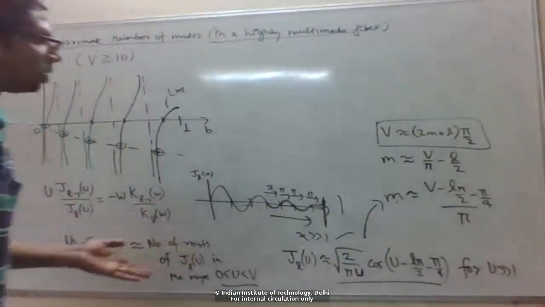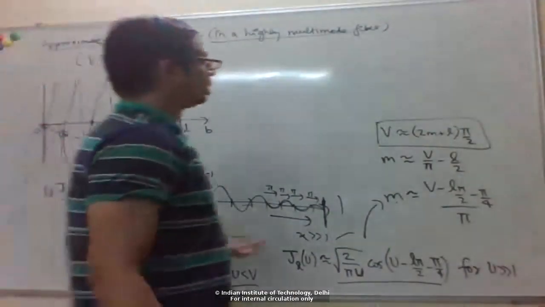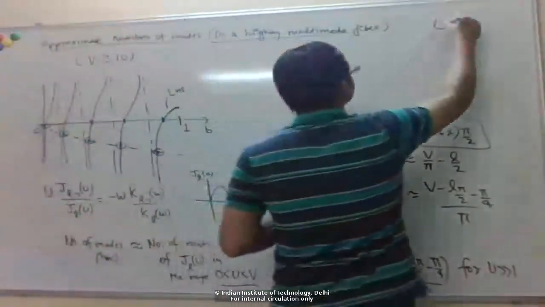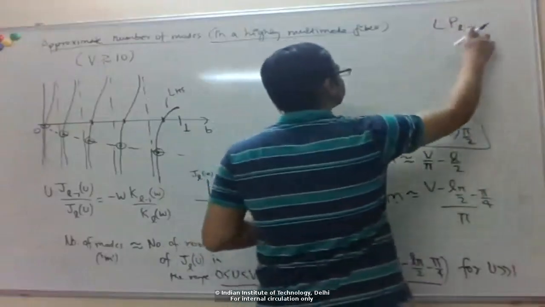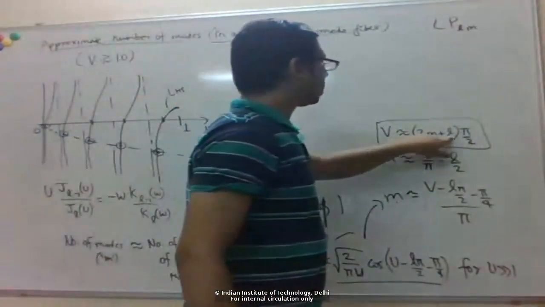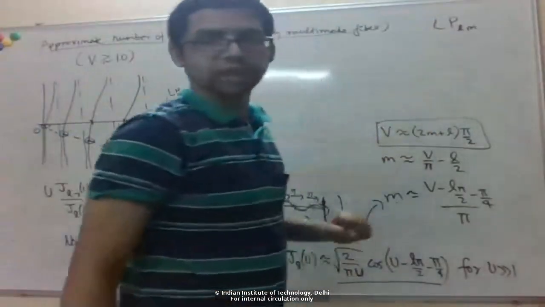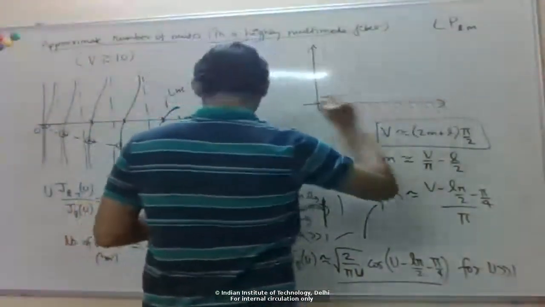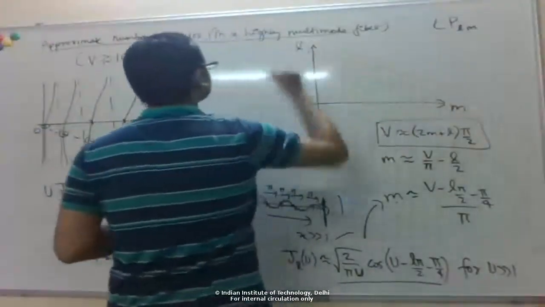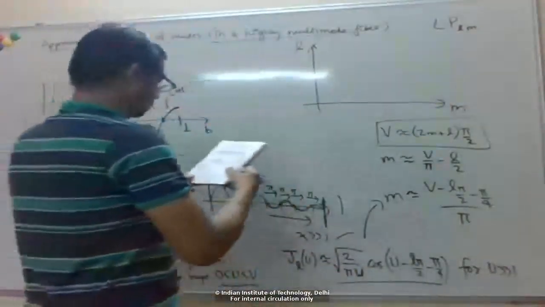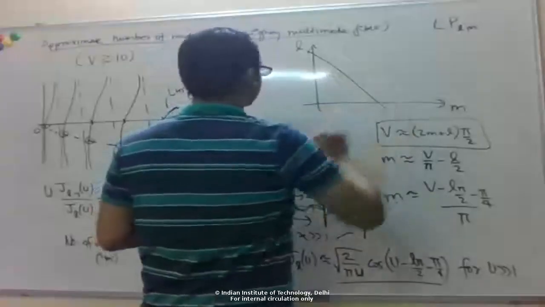So now the total number of modes which exist is just the number of L, M pairs we can have. Each mode is designated by these indices L and M, so each unique pair L comma M will denote a unique mode. We just want to see how many different L comma M pairs there can be. If you plot this on the ML plane, you can see this is an equation of a line in the ML plane, so we plot this line like this.